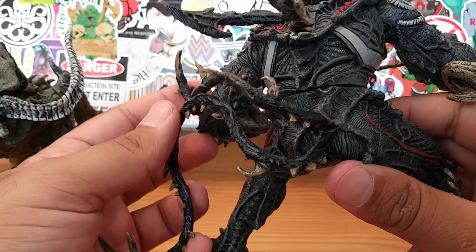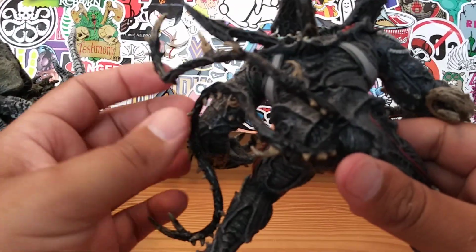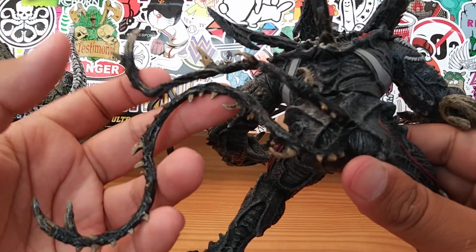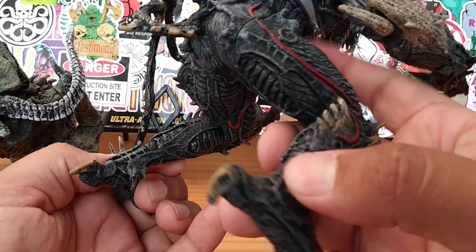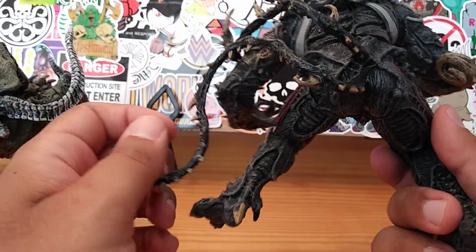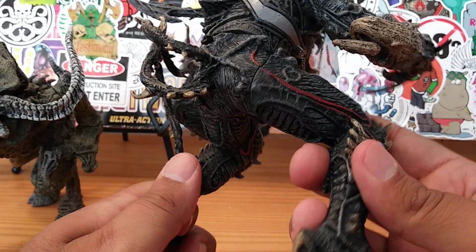I was complaining about the last Spawn figure. Oh, this guy, he doesn't have any freaking tail. He needs a tail. Actually, a few figures that I got didn't have a tail. It would have been awesome if they had given him a tail, you know what I mean? But they gave him a tail. Two tails. This is a story of two tails.